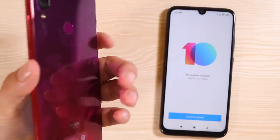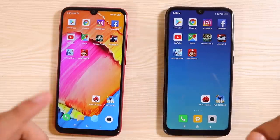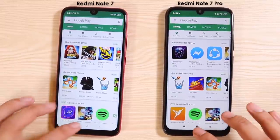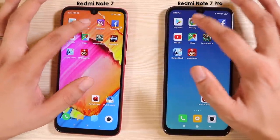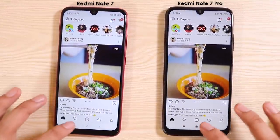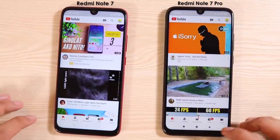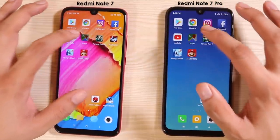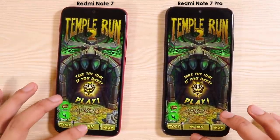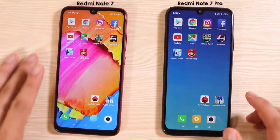The great thing about the China ROM is that it always gets updates first while the global ROM gets left behind. Okay, one last time — let's try again with all the apps open. Redmi Note 7 again. What? This is really not looking good for the Redmi Note 7 Pro. So yeah, it's all about optimization, and it looks like the Snapdragon 660 processor is just a lot snappier on the Redmi Note 7.